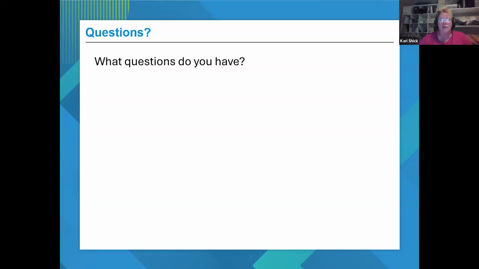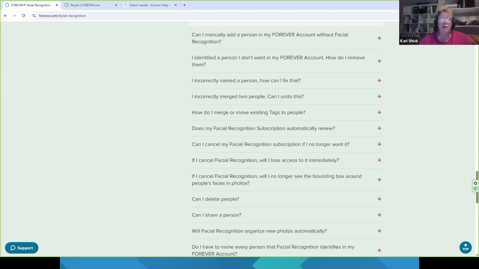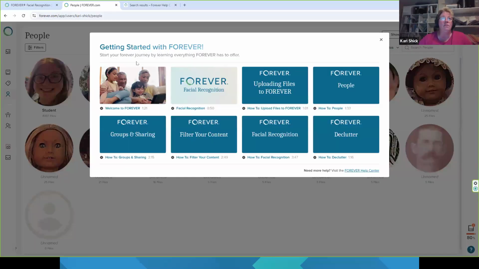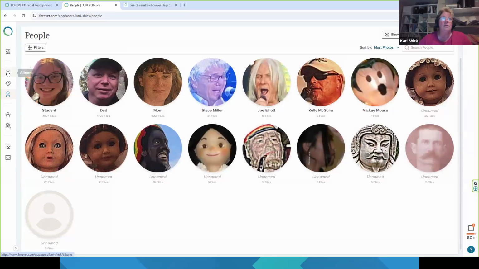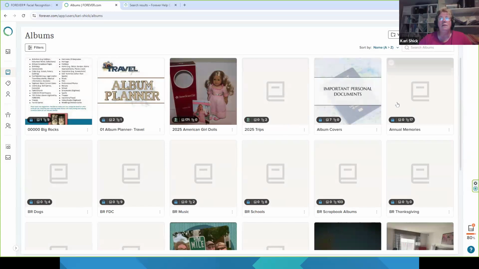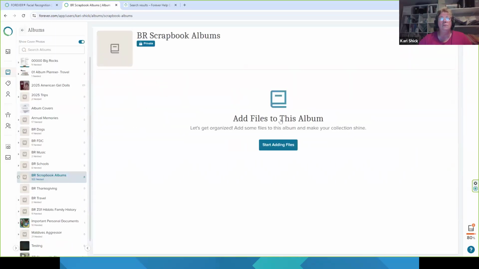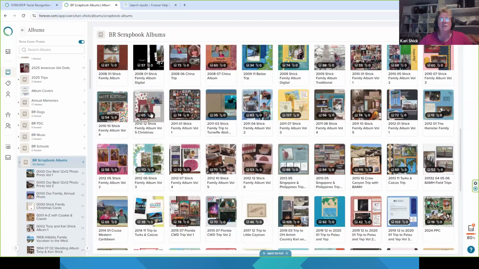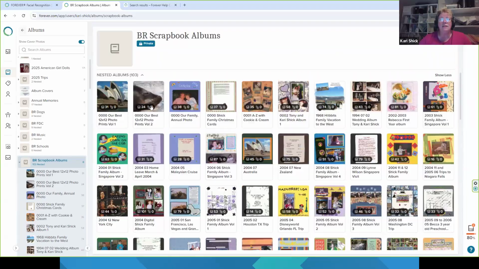I've shown in my Forever account that I have a lot of albums in there, and to go back in and identify all of these people and pages and times would take a lot of work. So I find identifying with tags, especially things clustered together from an event with all the same people, is much easier. But going back and trying to redo all these would be a challenge for me.